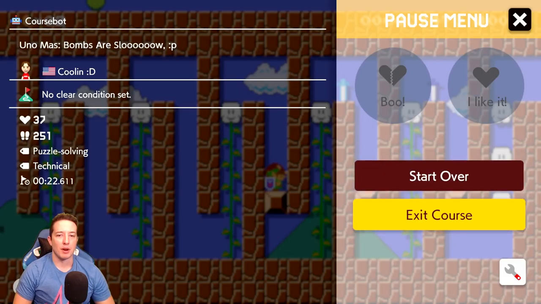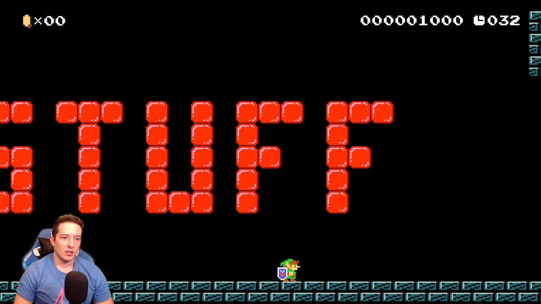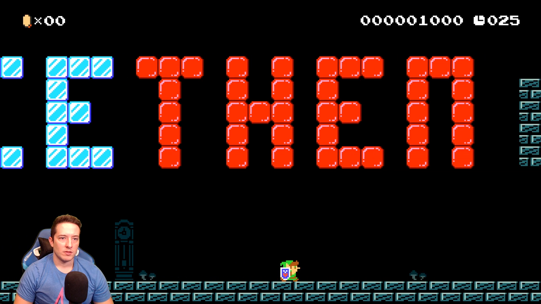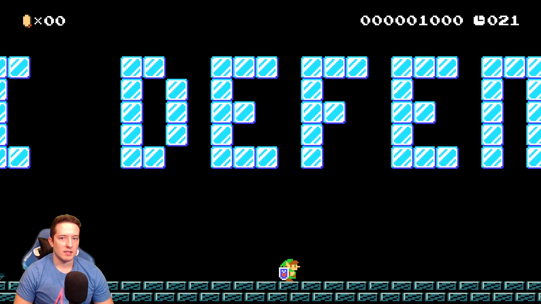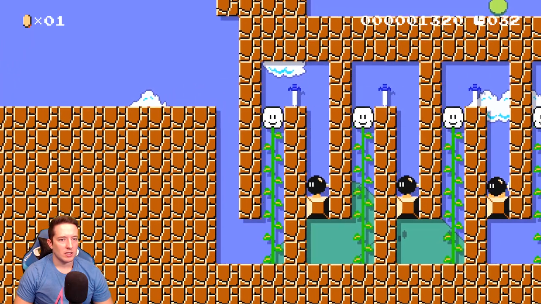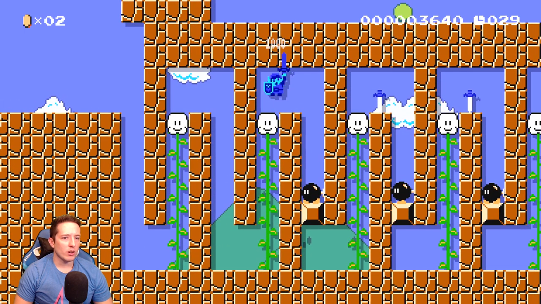So now let's look at the hint pipe. Hint one, no Link stuff. Hint two, bounce then A, hi. Defender. That is, okay, that's insanely interesting. So, what? Why is that working that way?